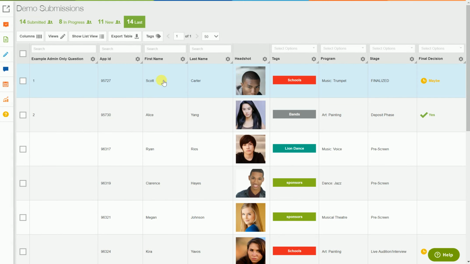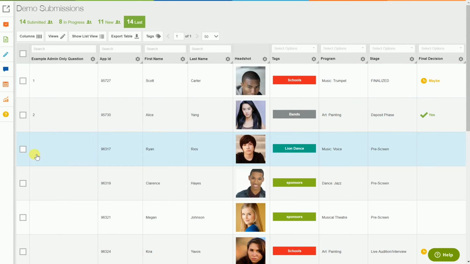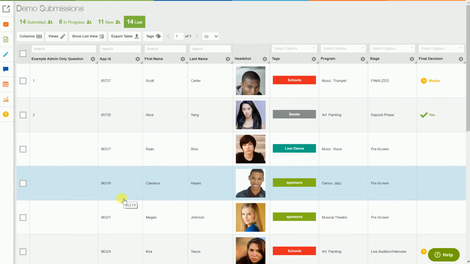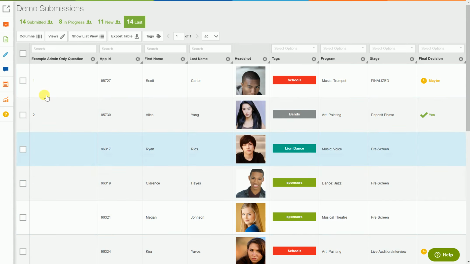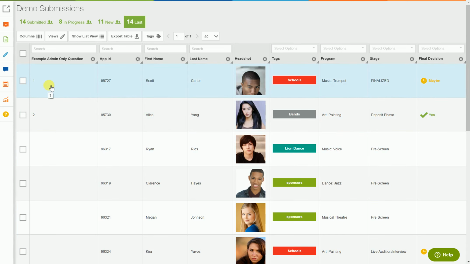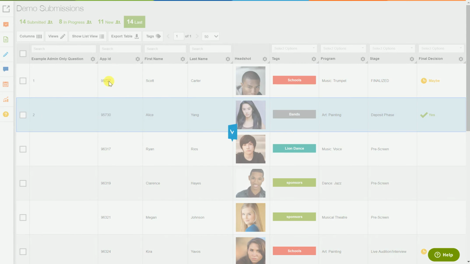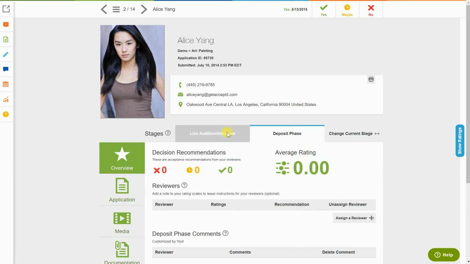I pre-tagged, let's say, this school to be the first one to go in the lineup, and this is number 2, and then we can click this one 3 or 4 or whatever other group, and then automatically their numbers would show here. We can also tag as 1A, 1B, whatever you want. So for example, this girl here is number 2. We can click on her and see her information.